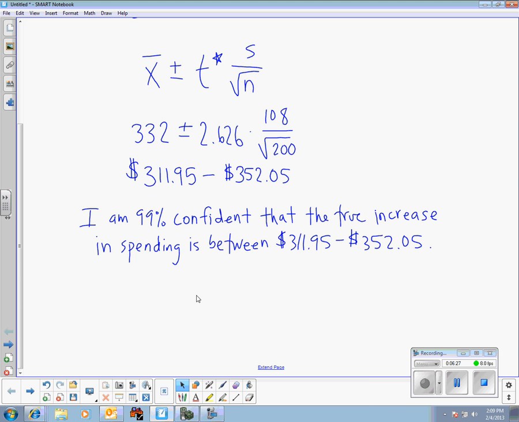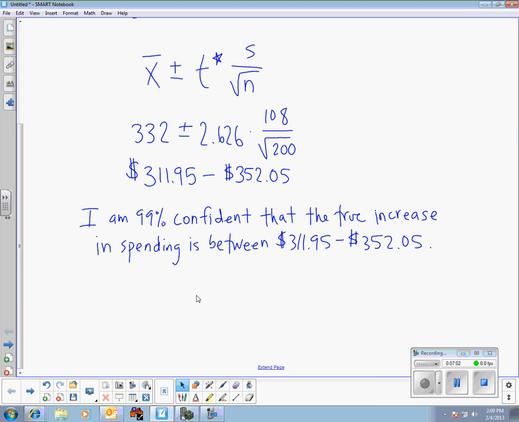sure that this change caused an increase. And not only are they darn near 100% sure that it caused an increase, but they're 99% sure that it's in these values, which are all over $300. So we can expect something in the low 300s to be the actual value that people would increase their spending if this fee were removed. And if you don't see the context of the question, just worry about the numbers. But when you're answering one of these, you do need to have context in your answer whenever possible. That's important for an AP question, to show that you really know what these numbers stand for.